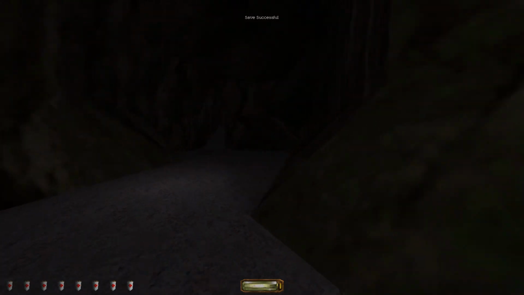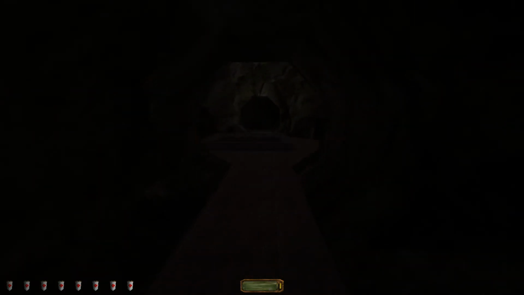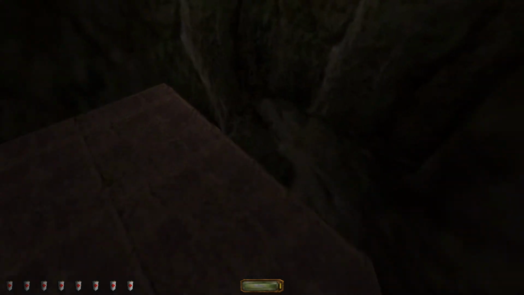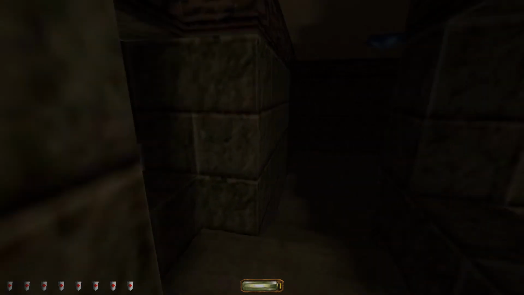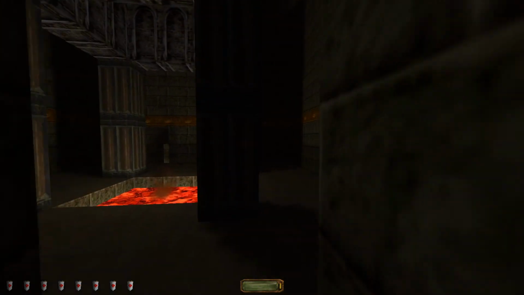So now we can go after the Talisman of Fire. That takes us back down there, and this takes us back in there. We've already been here, so we got rid of the fireballs. Just watch out for lobster monsters.